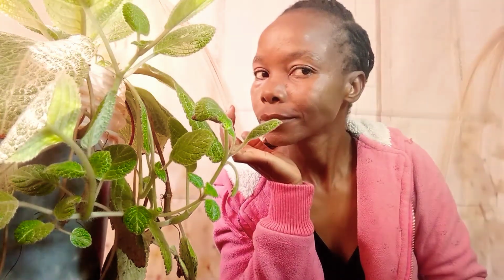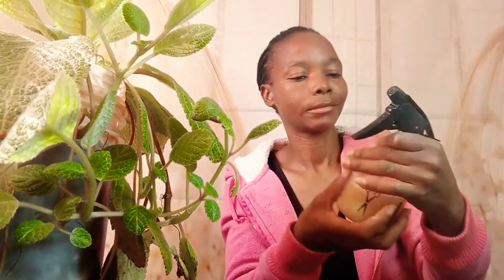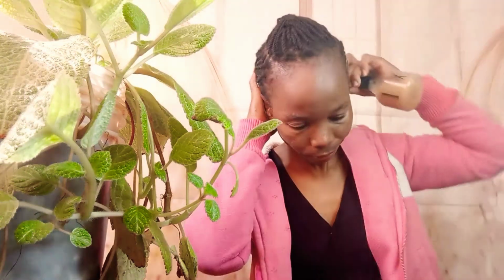So like I'm still in a protective hairstyle in twists, yes. So I'm getting my spray bottle, I'll spray it all over my hair and my scalp. So ashwagandha conditions your scalp and hair.